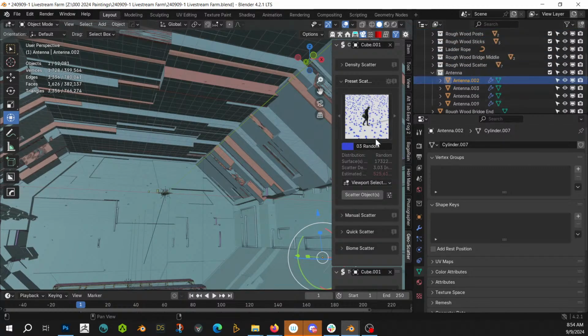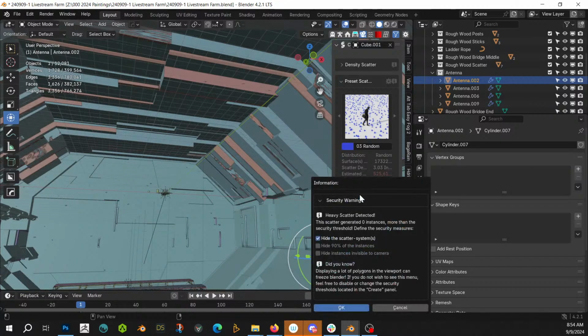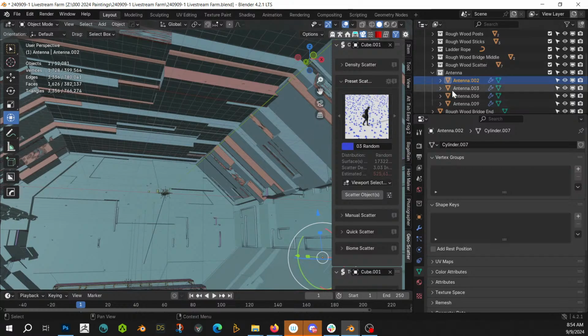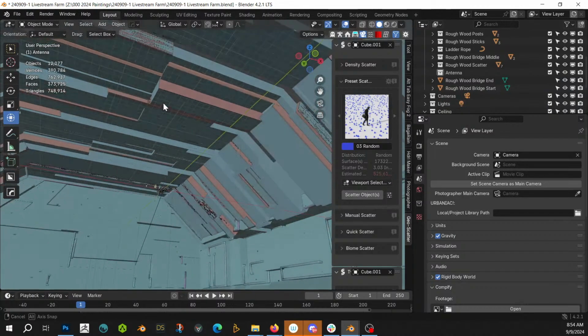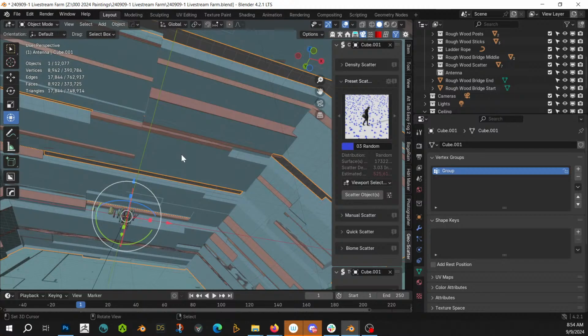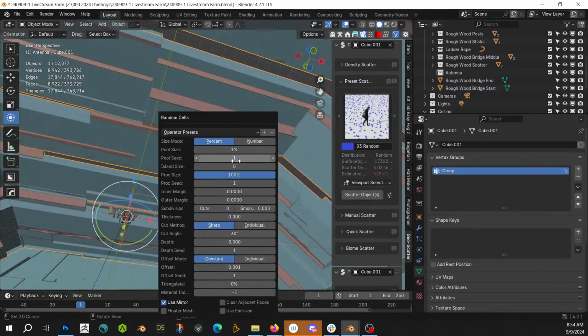Antenna 2. Yes. Scatter objects. Okay, you're being messed up. I don't know what's going on. I'm not gonna worry about it. Delete. And we'll do it another way. Cool. Shift Q, cells.